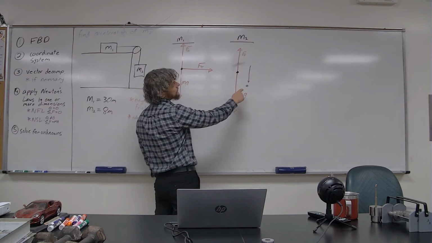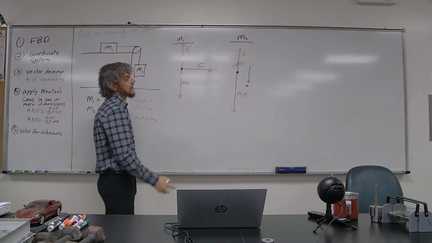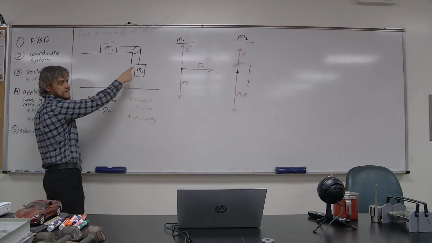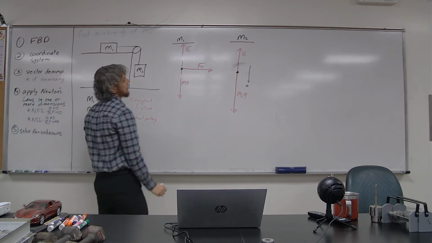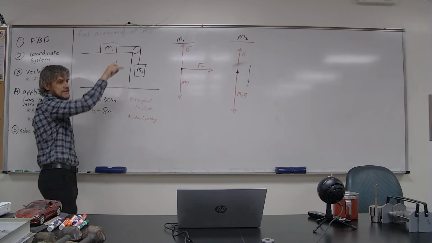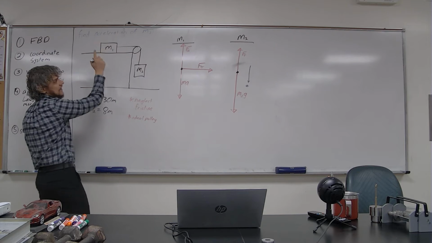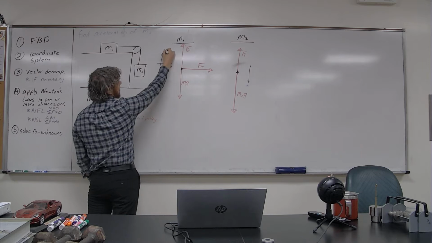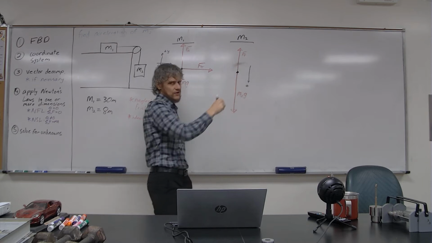Also, M2 doesn't have any forces in the horizontal direction, so we don't need to worry about it. The thing is that whatever motion M2 has vertically, and you can hopefully convince yourself of this, M1 has the matching motion to the right and to the left. Okay, so just think about that. Whatever M2's acceleration down is, that's going to be M1's acceleration to the right. So bear that in mind as we go. For M1, I'm going to use the standard coordinate system because then I don't have to do any vector decomposition. But I just want to note that in the x direction, that motion is identical to M2's vertical motion.